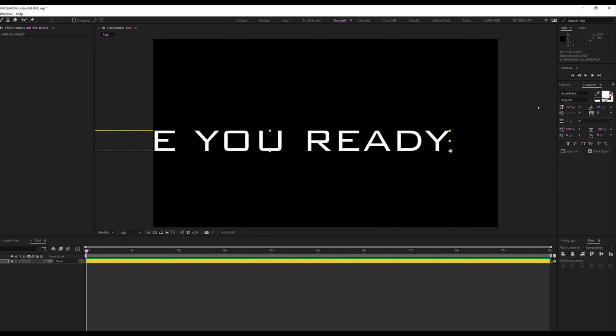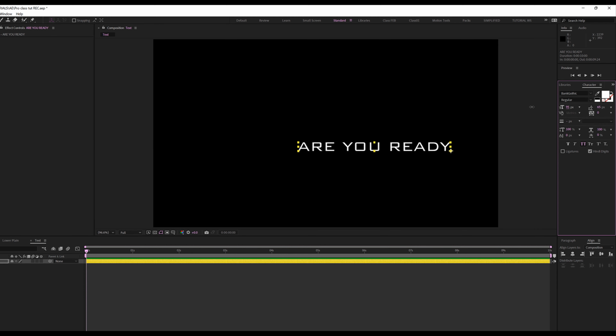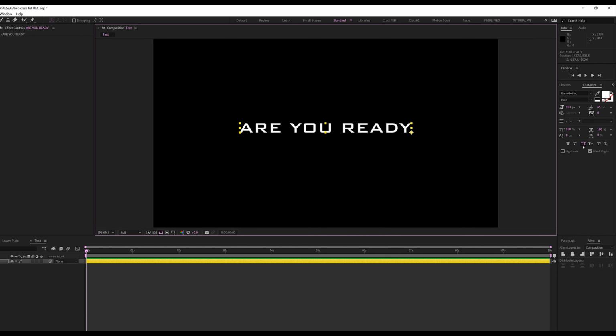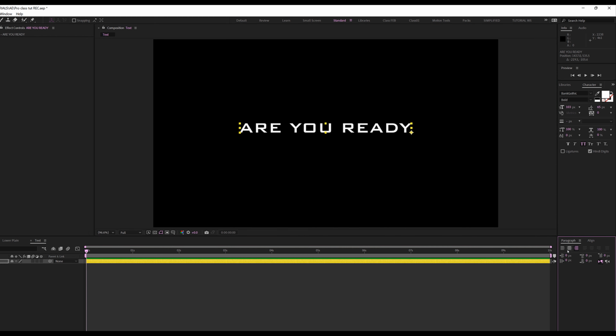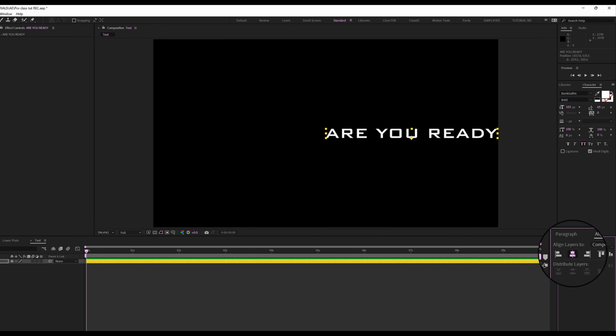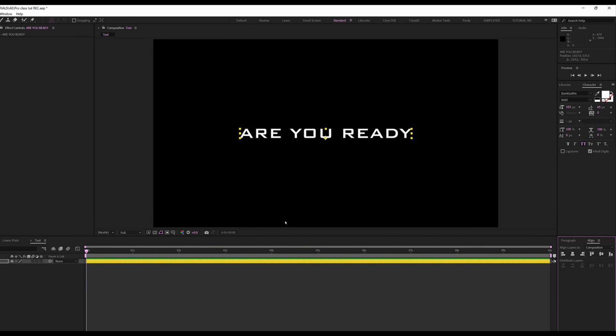Yeah, I think so. I think this is the font. So I'm just going to reduce this a lot. I'm going to change the width to bold. I'm going to make this all caps. Make sure the paragraph is at the center, right? And then I'm also going to align this back again to the center. Okay, I think I'm pretty good with this.